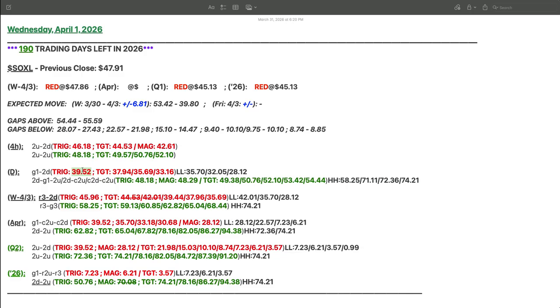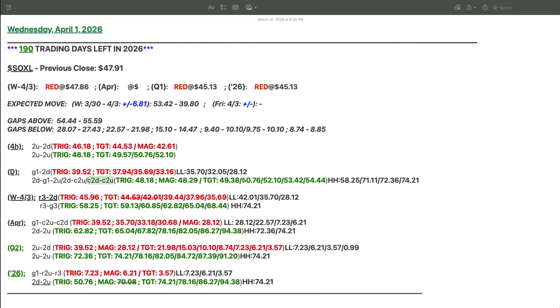Since it's not a reversal pattern or anything like that, we don't have a magnitude, so we did list some extended targets out here for you. And then if we go to the upside, we get this 2 1 2 up that we talked about with not a lot of magnitude, right? 48.18 to 48.29. But if we get above 48.29, that kicks off this 2 down combo 2 up, which would take us to 49.38. We get to 49.38, then now we're in a combo 2 down, combo 2 up.